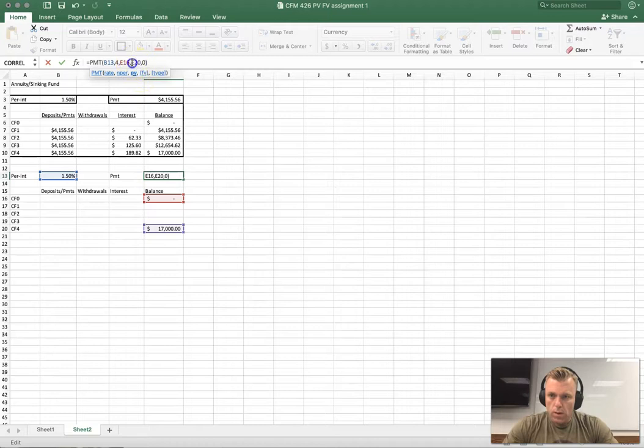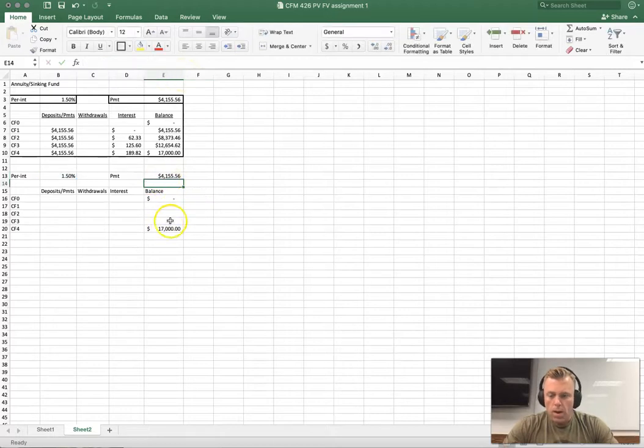So let's see what it does if we do it to the negative 17,000 or to the 17,000. Okay, that made it positive. And again, the reason why we're doing that, ideally we would probably do it to the 0, the present value. But since it's 0, it doesn't account for it like it should. So we're just going to apply the negative to the 17. Or if you wanted to, you could apply the negative at the beginning of the formula to put it positive.